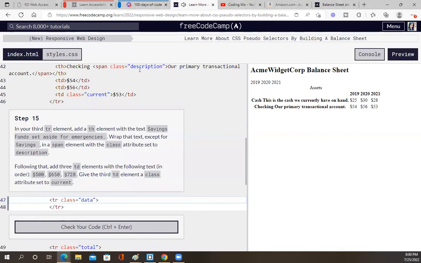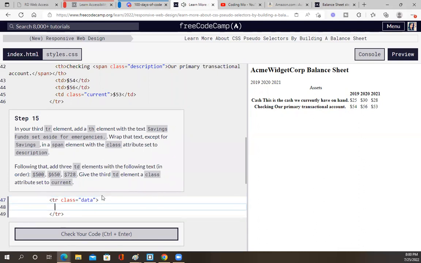Step 15. In your third TR element, add a TH element with the text savings fund. Okay, let's just do it as we go along here. Oh, no, we made that mistake last time. This is the third TR element. I don't have to create another one. So they just basically want us to add a TH element with the text savings fund set aside for.